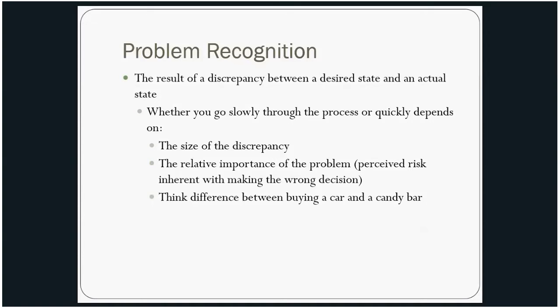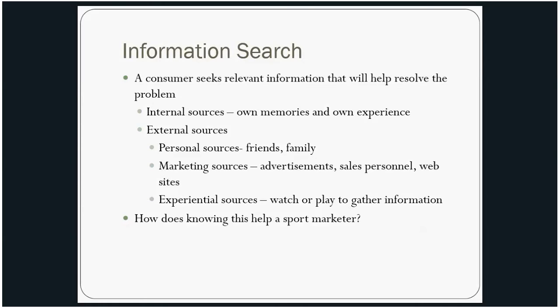If you're told by your employer to spend $5 million and upgrade our computer systems and you don't get the right one, is there a risk with that? There's certainly a huge risk with that wrong decision. So we look at whether we want to go fast or slowly, depending on that size of the difference or the importance of the problem. If there's a lot of risk in making the wrong decision, we're going to want to take our time.